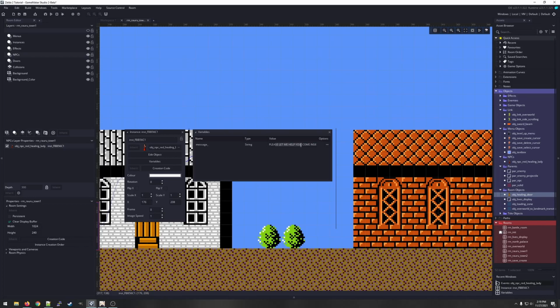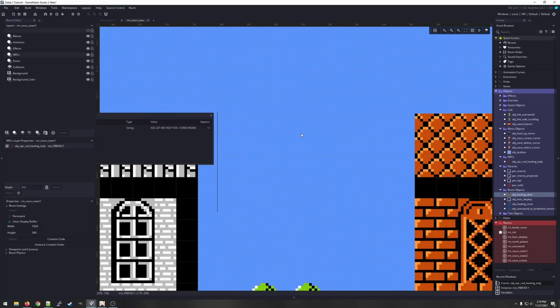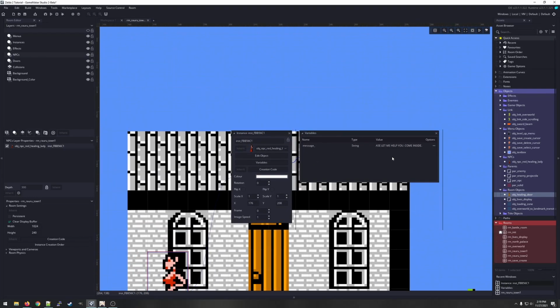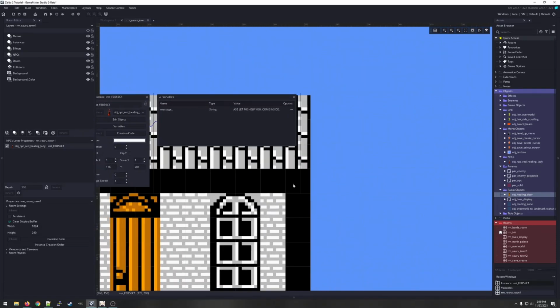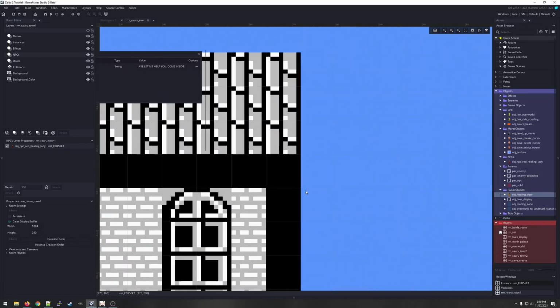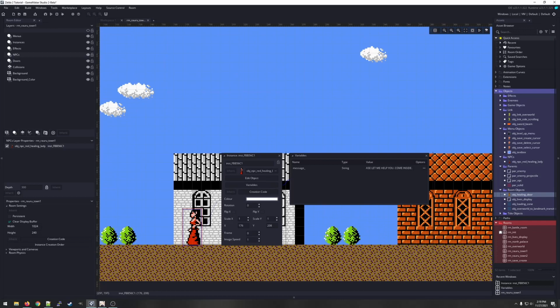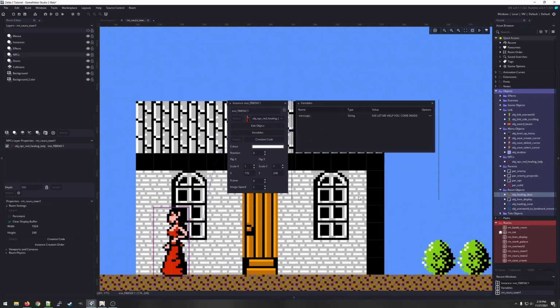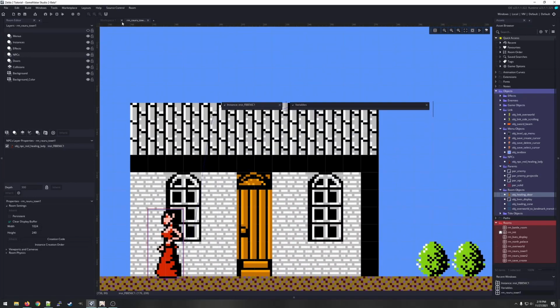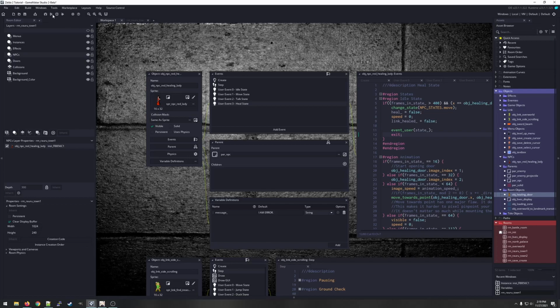Please let me help you come inside. I'd zoom in, but unfortunately zooming in doesn't actually change the size of this thing here. It stays the same size. Anyways, so let's give it a check, see, make sure it actually works properly.